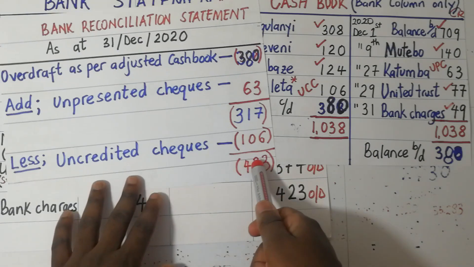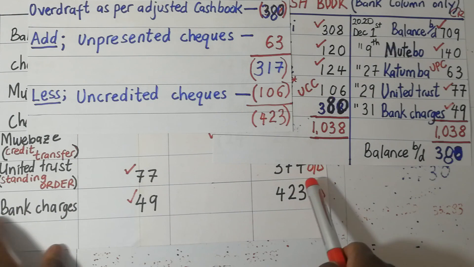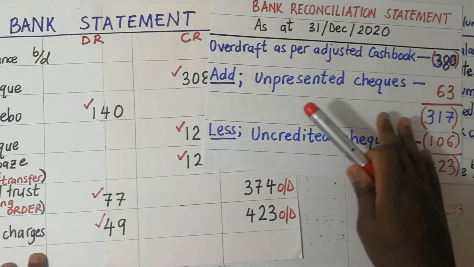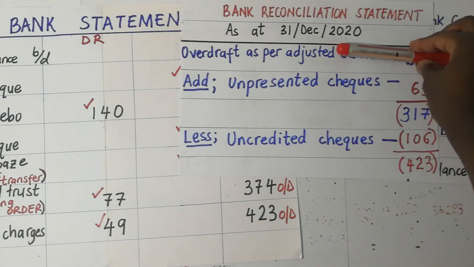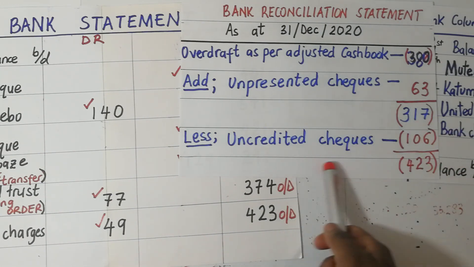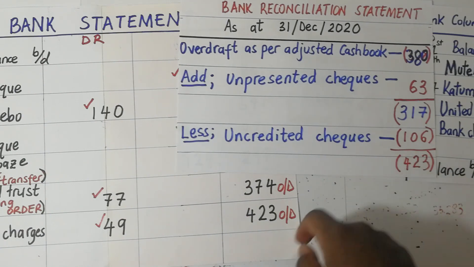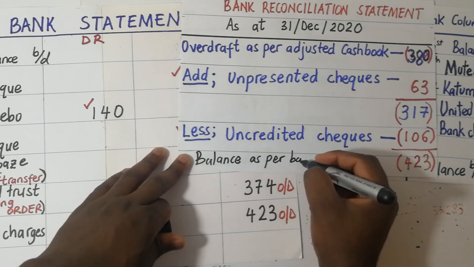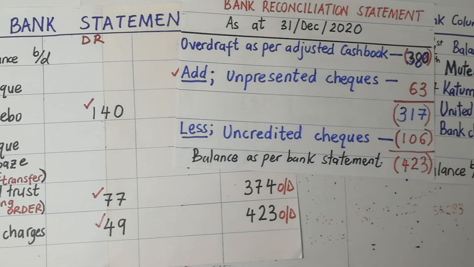This 423 that we have ended up with so happens to be the overdraft that is at our bank statement. In other words, our bank reconciliation statement has explained the variance between the adjusted cash book balance and the bank statement balance. This is the balance as per bank statement, which is an overdraft. From this simple illustration, you're able to realize that the adjustments needed to reconcile a bank overdraft according to an entity's cash book with the bank statement balance are the same as those needed when the account is not overdrawn. In our upcoming sessions, we'll be doing more worked examples on the bank reconciliation statement. My name is Arnold Rangakuramia and thanks for tuning in. Like this video if you like it, subscribe to this YouTube channel, and check out other accounting lectures on the channel.